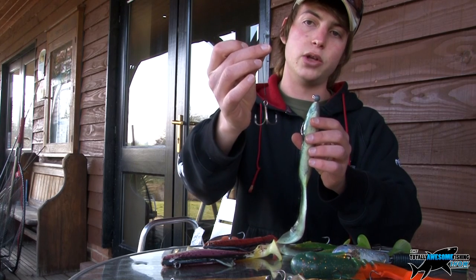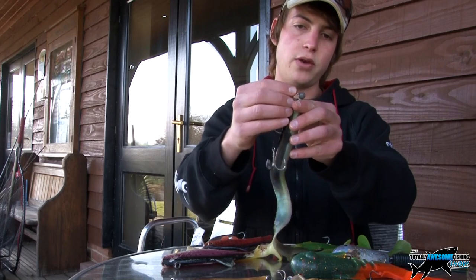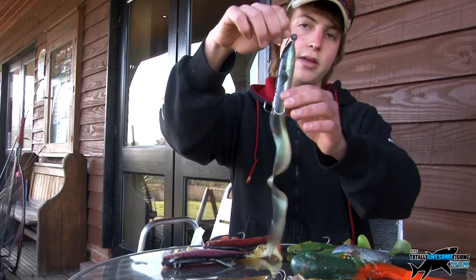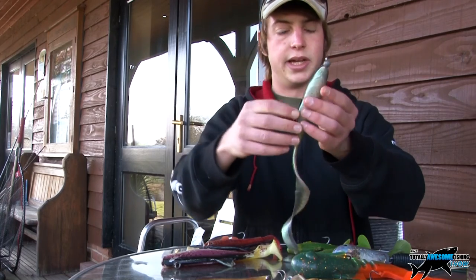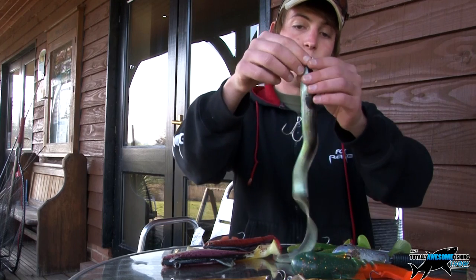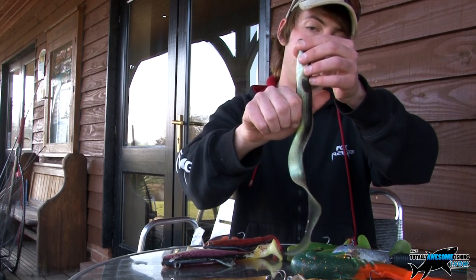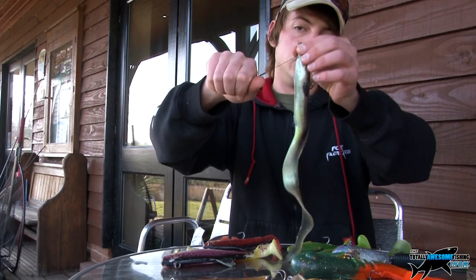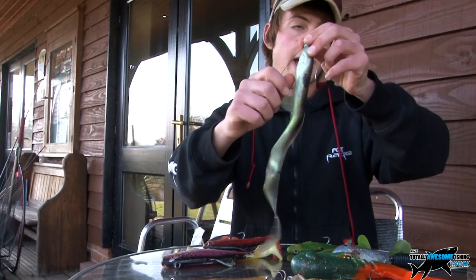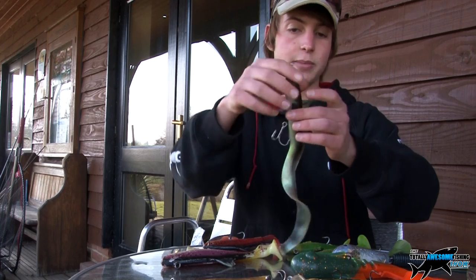You've got a little wire loop there — this is your stinger setup. Push that over the eye, and once you clip your trace on it will hold it. You can just literally rig that into there. Another good thing this does: when you get a pike hit on that treble, it will pull out of the bait during the fight, so your lure is dangling outside of the pike's mouth as opposed to inside where it will get torn up. So it can actually save some lure damage as well.